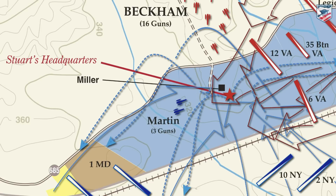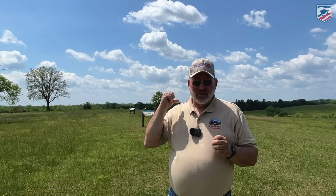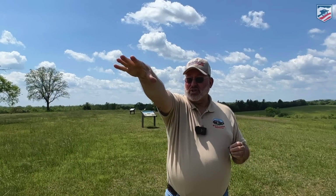Thank you, Dan. Fleetwood Hill is where Jeb Stuart had his headquarters on the night before the battle. At the time that David McMurtrie Gregg's forces arrived in the town of Brandy Station, Jeb Stuart himself has ridden up to the area of action around St. James Church. But since he's leaving his headquarters and realizes that people might be trying to communicate with him here on this hill, he left behind a member of his staff, Henry B. McClellan, along with several couriers that could communicate with him at the St. James Church vicinity.